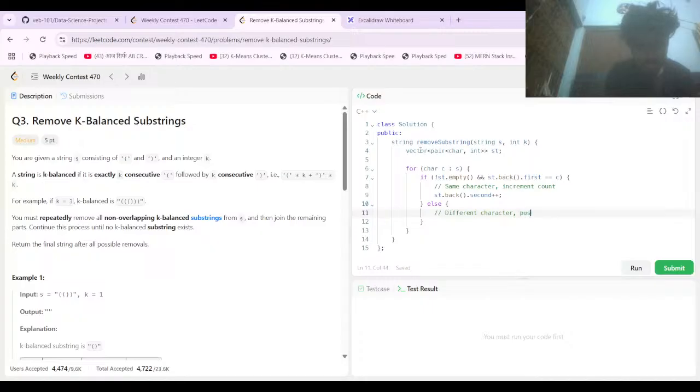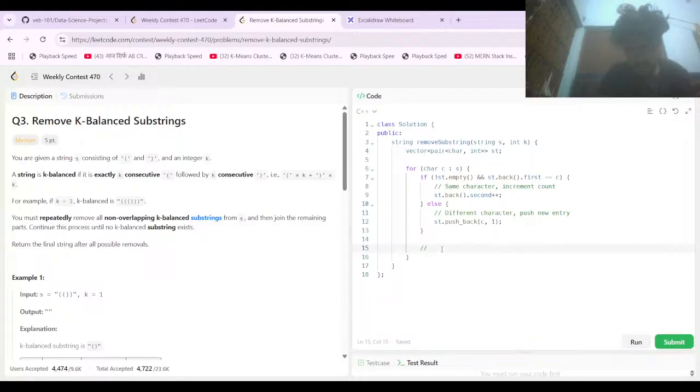So st dot push back with the character and one. Then check if the last two groups form a k-balanced substring, the last two groups.